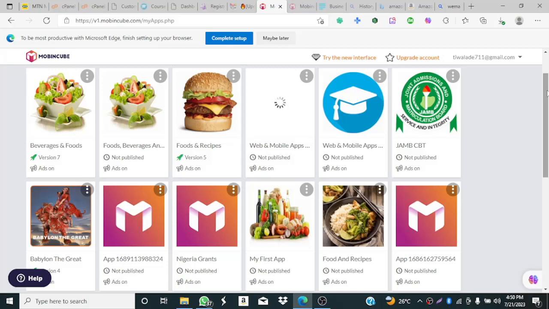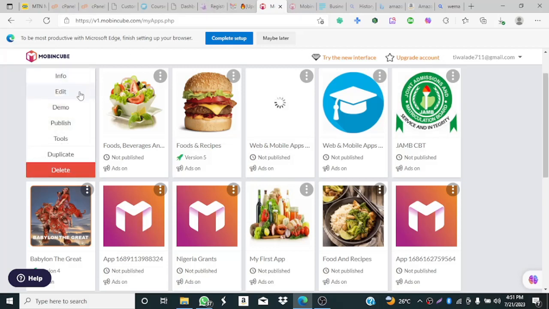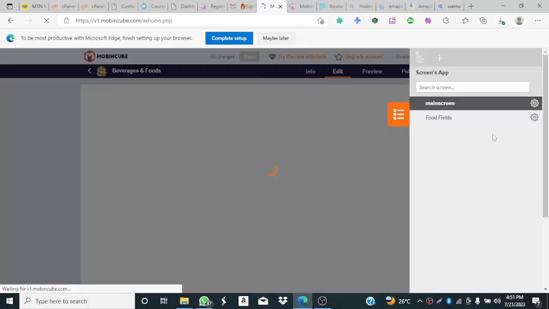That is just it. And in this lesson, we categorize it into two different categories: the local database and the online database. Firstly, I will let you know about the local database and at the same time the online database.